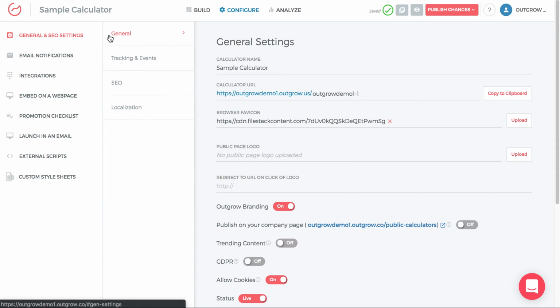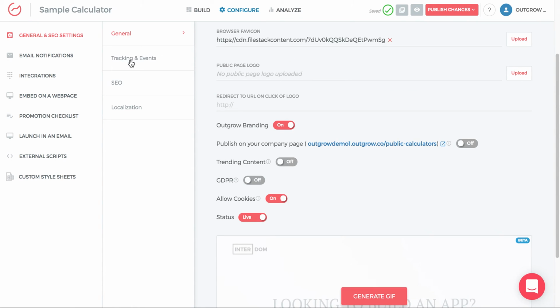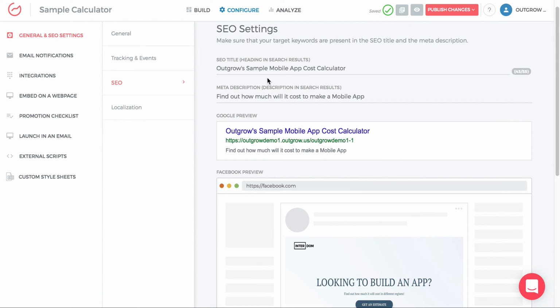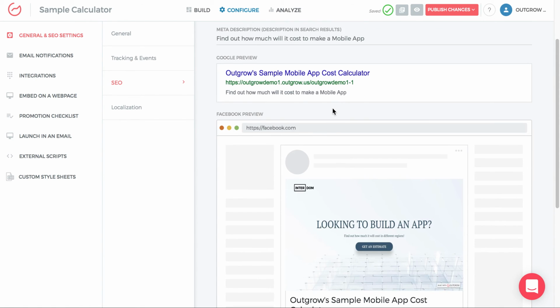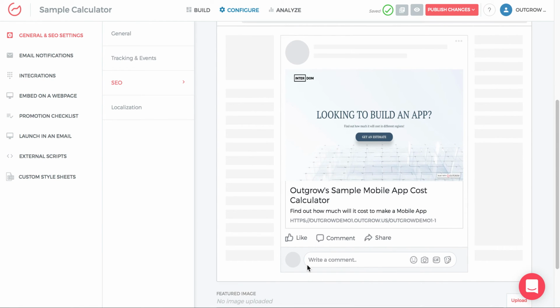So under general and SEO settings, you'll see you can configure the things you would want to configure, right? So if you're in Europe, you'd want GDPR settings on. You'd want to make sure that there's a cookie notification. You'd want to have tracking so that you can integrate with Facebook Pixel or Google Analytics so that everything's in one place. You can easily add tracking information here under Facebook Pixel or Google Analytics. And then, of course, SEO settings. You can add SEO title, meta description. There and Facebook social sharing information here with a featured image.